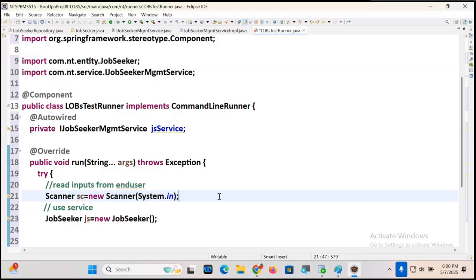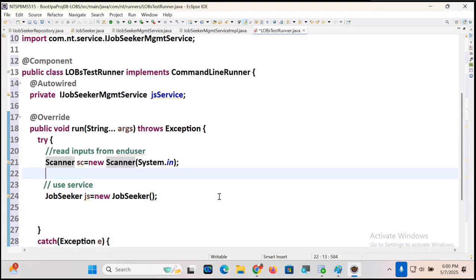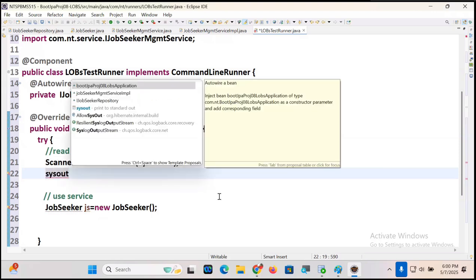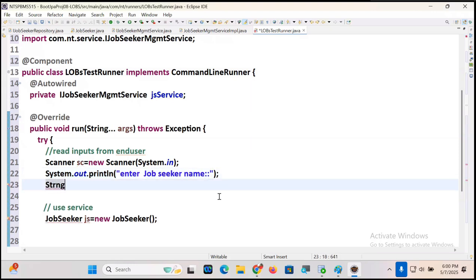Are you getting my point? Super, guys. Tell me. Scanner sc is equal to new Scanner of System.in. Okay, here is my, what is the story, guys? Come on. Scanner sc, JobSeeker js. System dot out, enter job seeker name.